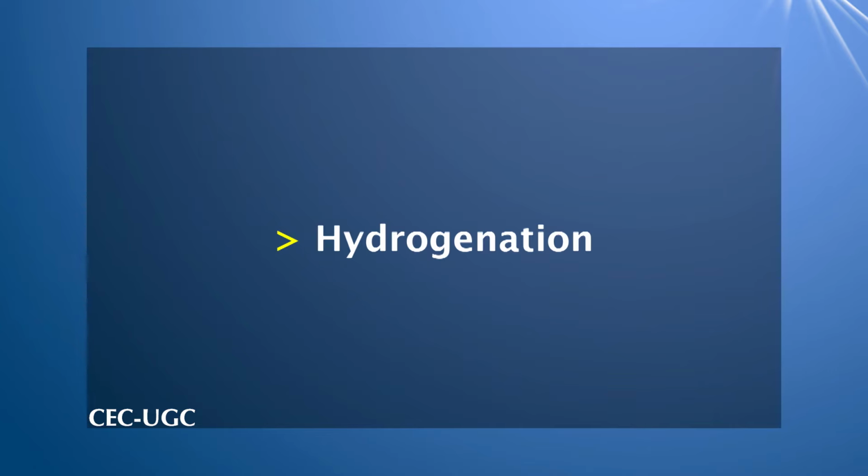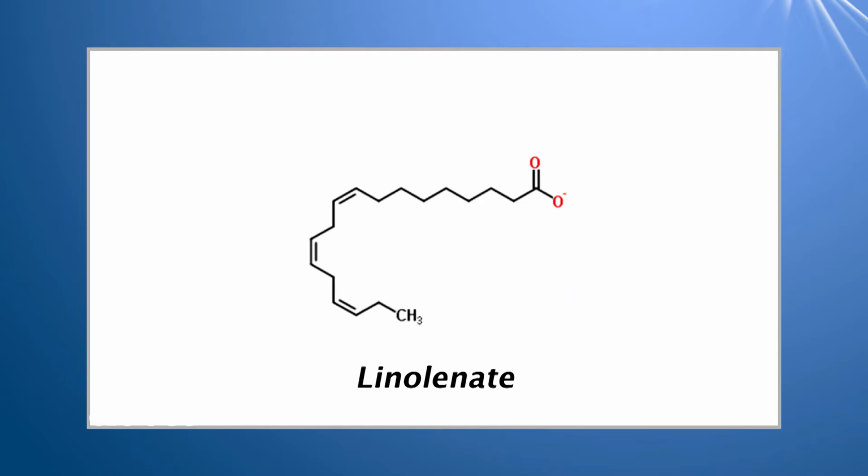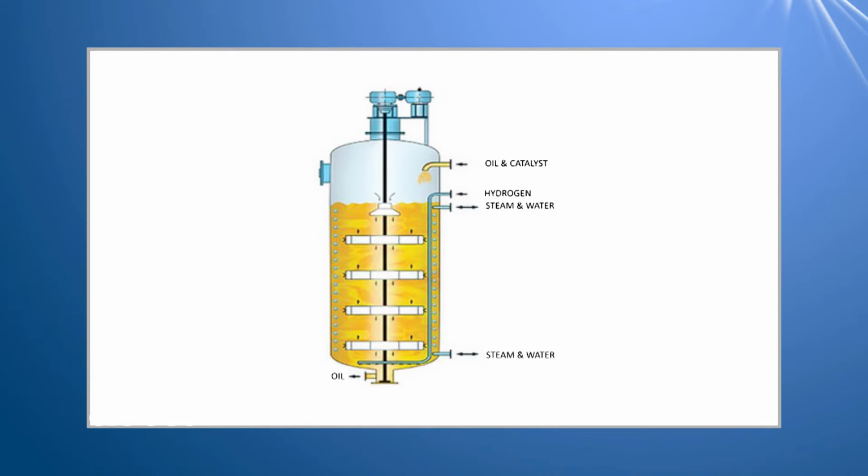Hydrogenation. The high degree of unsaturation, particularly the relatively high content of linolenate of soybean oil, significantly limits its food applications because of low oxidative stability. Hydrogenation is used to improve oxidative stability as well as to increase the melting temperature of soybean oil. A great proportion of soybean oil is hydrogenated to produce cooking oil, bakery, confectionery fats, and shortening.